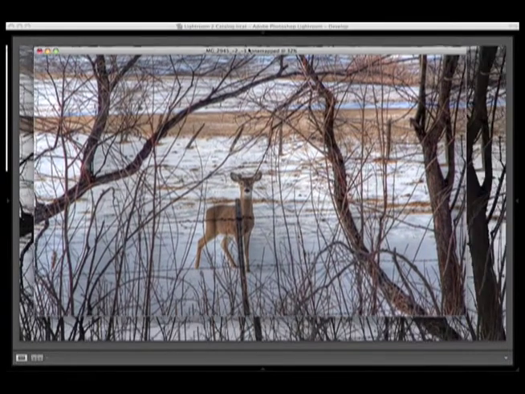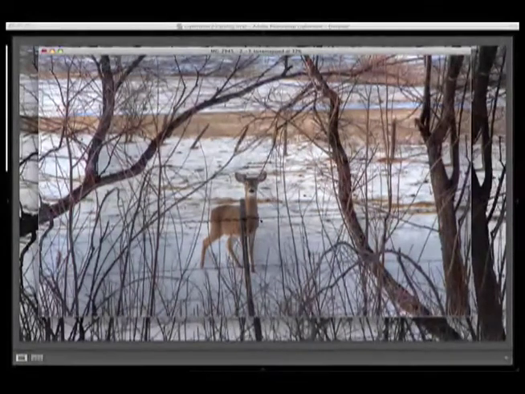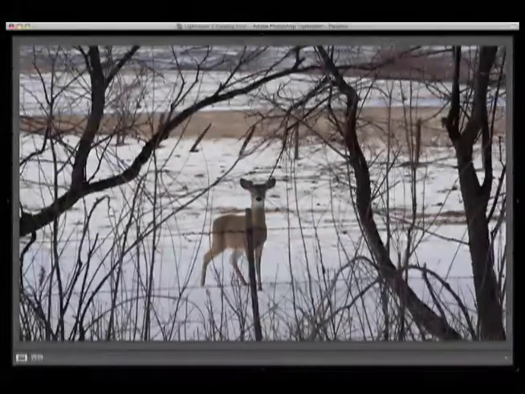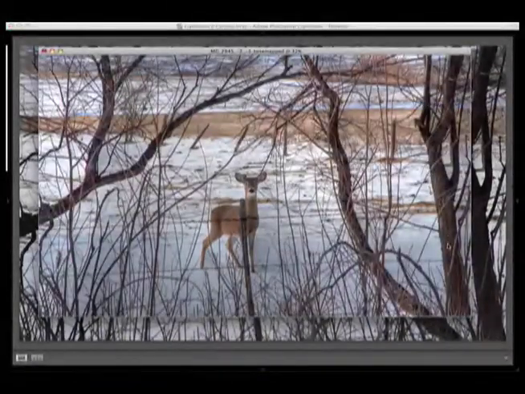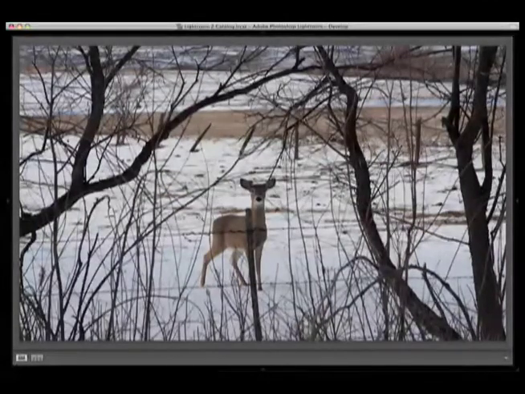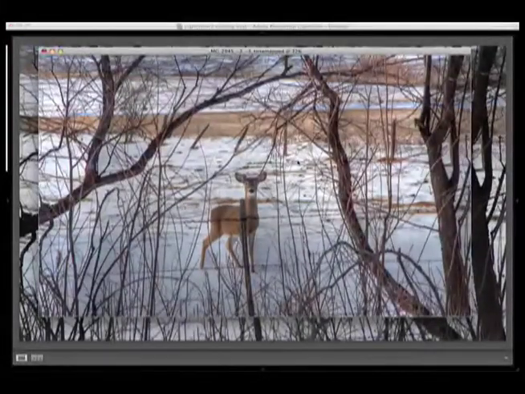Okay, so here we go. Here's the final tone mapped image, and this is the after, and this is the before. So you can see quite a bit more saturation in the colors, a lot more detail in the trees here, in the branches, in the deer's face and fur, and again over here, but we still kept those details in the snow and increased them as well. So there you have it. That's the before, and again the after, and that, my friends, is how you create an HDR image using just one photo.